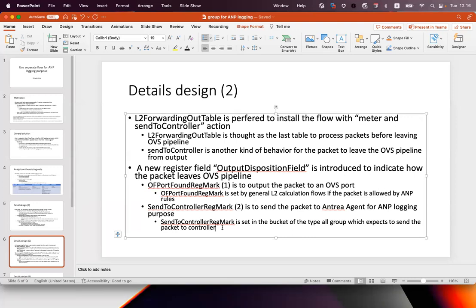Another key point is that where we mark the send to controller reg mark, it is marked inside the OpenFlow group buckets we mentioned in the previous slide.